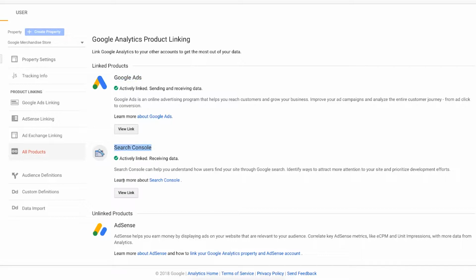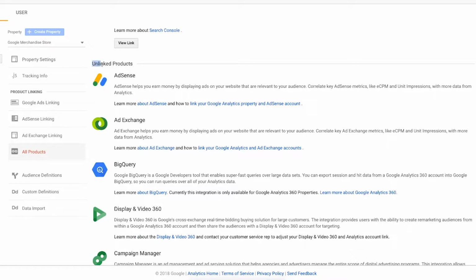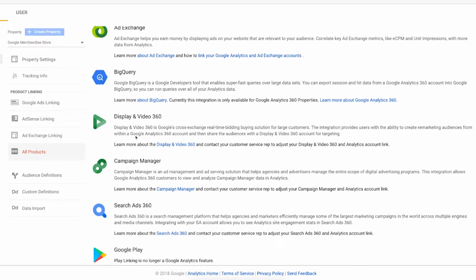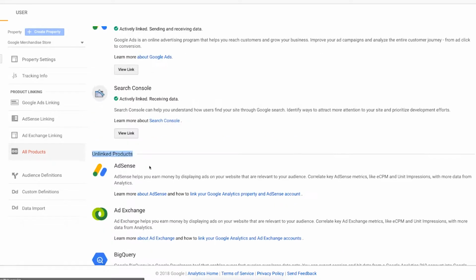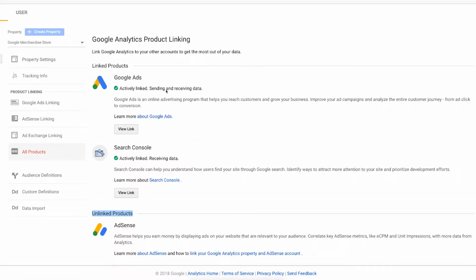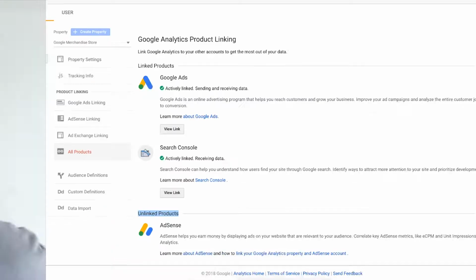If it is not connected, it will be showing under unlinked products. So if it's not linked up, it'll be showing under unlinked products, and you'll see a way to do that. There'll be an obvious call to action for you to be able to do that. And then once you have them connected and flowing through, then and only then will you have unlocked that incredibly profitable data.